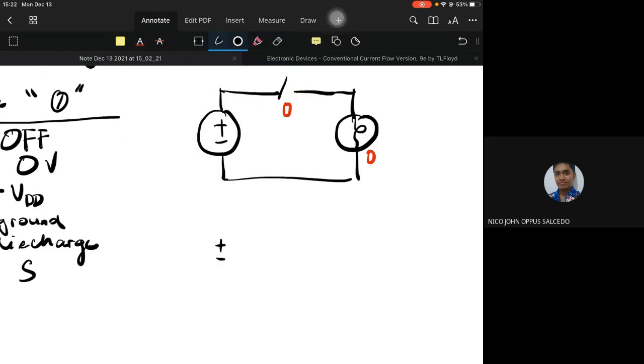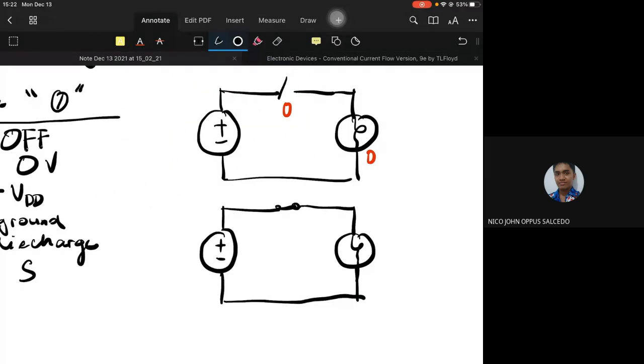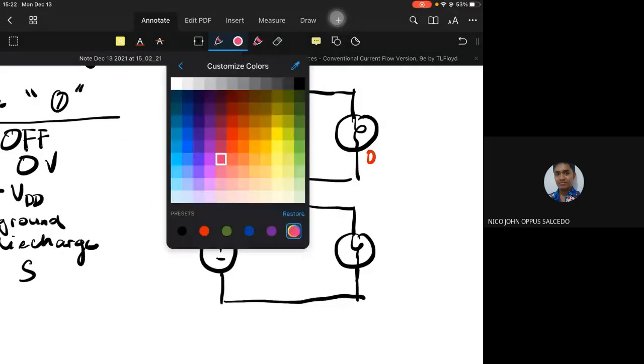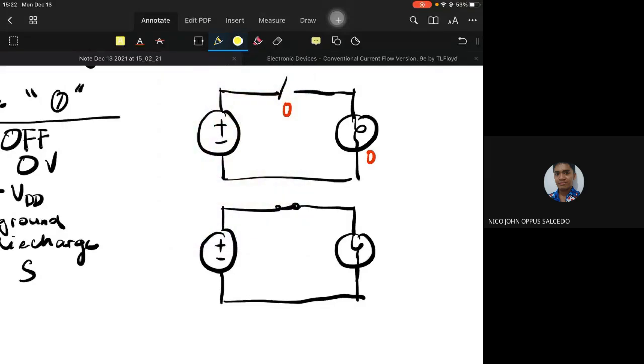The same circuit, we turn on the switch. So the light bulb lights up. So the switch is on.